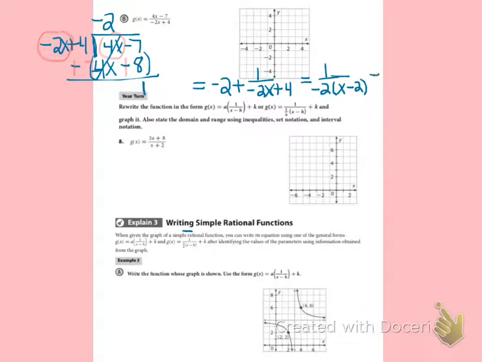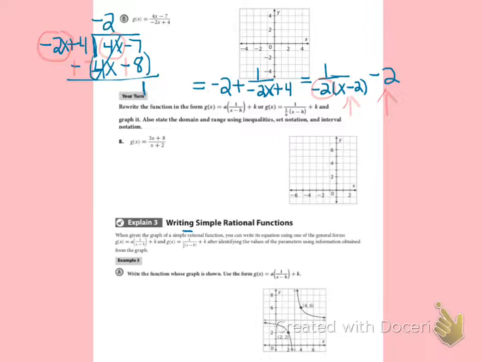and now I can really see everything that I need to be able to graph this, because I can see now that this is a shift 2 units down. I can see that this is a shift 2 units to the right. I can also see that with this negative 2 here, this has to be a horizontal compression of a half and a reflection over the y-axis. So that negative on the 2 means it's reflecting horizontally.